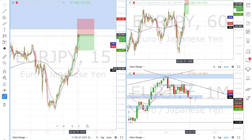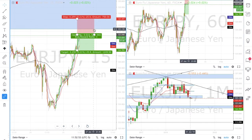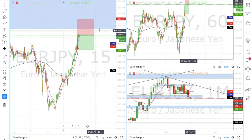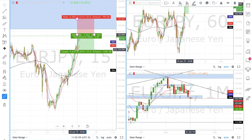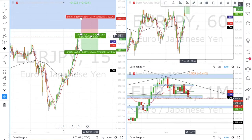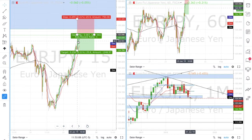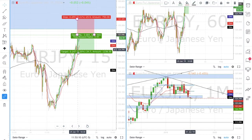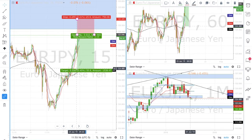But the reason being is that I can see this touching the EMA again. It's kind of the same concept. It's closer to the zone and further away from the EMA. It's going to come to retest this EMA after this huge rise. Now, you could enter a 30 pip stop loss, 30 pip take profit. However, my personal trade right now is that I'm taking profit at 0.38, so 124.38.